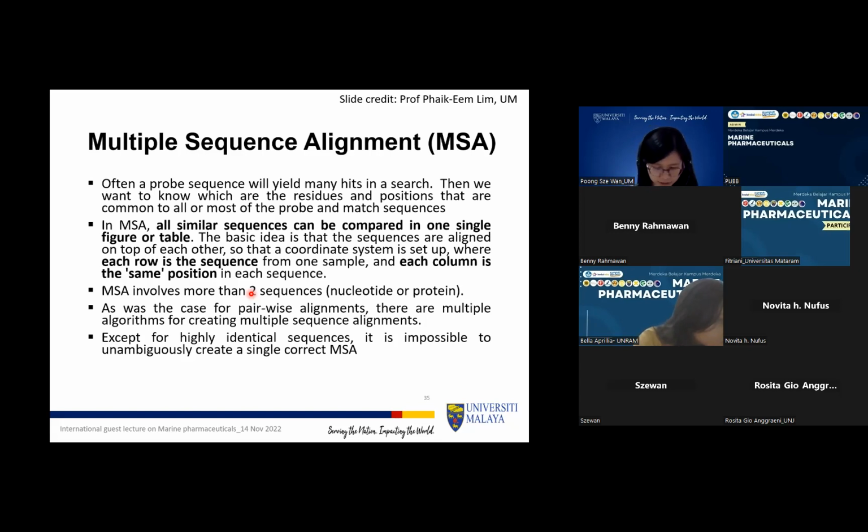what is important here that I want to say is that in the alignment, okay, each of the column shows the same position in each sequence. So let me show you an alignment later so that you can understand better. Okay, and when you do your alignment, don't forget, apart from the reference sequence, we need an outgroup. Okay, what is an outgroup? An outgroup is a sequence that is not closely related to your own sequence and also the reference sequence.